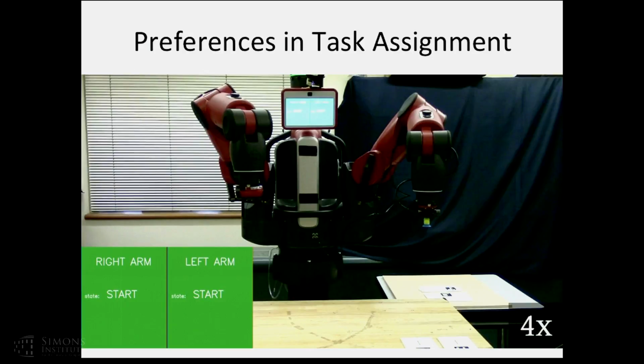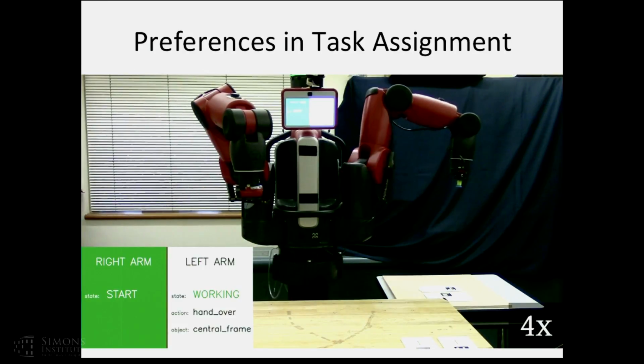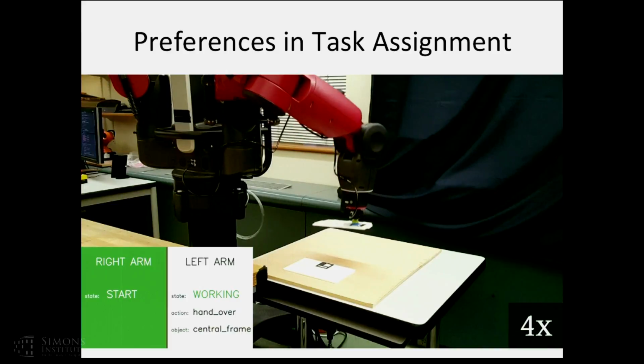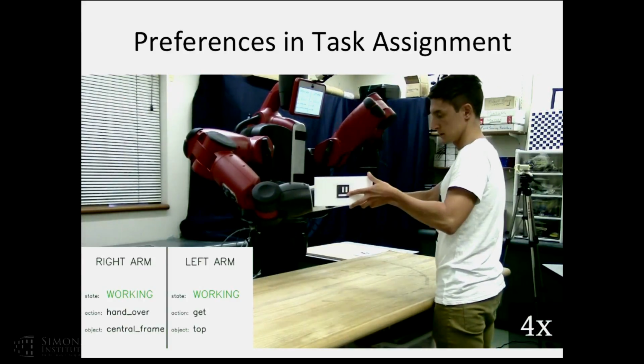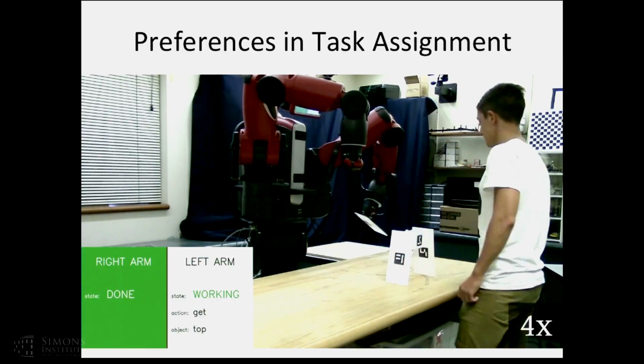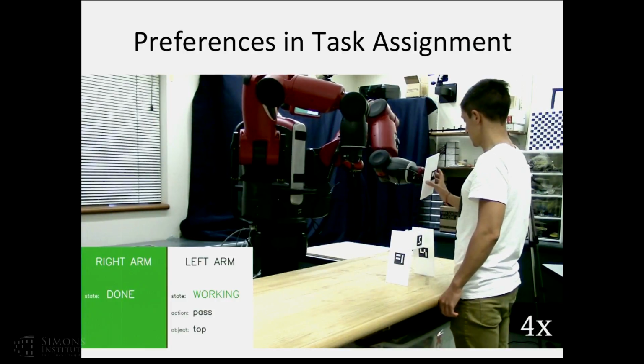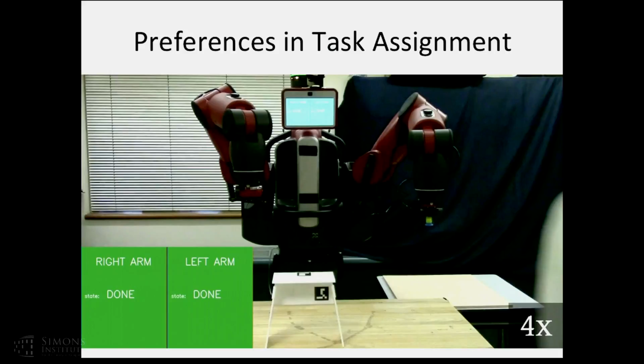And finally, we can also start to model preferences in terms of task activity. So we may have one user who likes to assemble things and then put the two legs together and then put it down and put the bench on, and other users who might prefer to do everything while the robot is holding things.